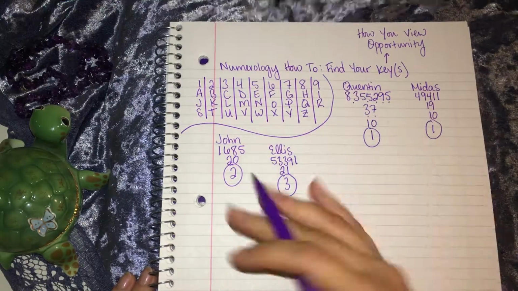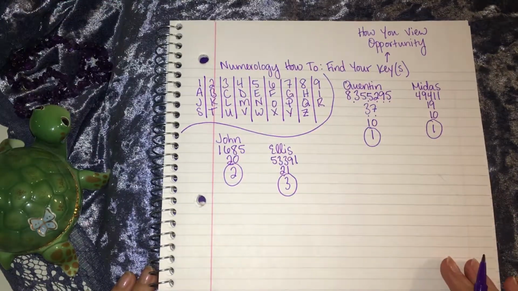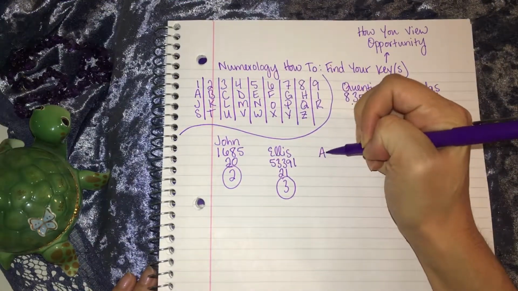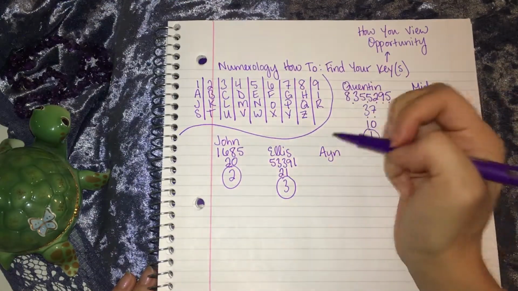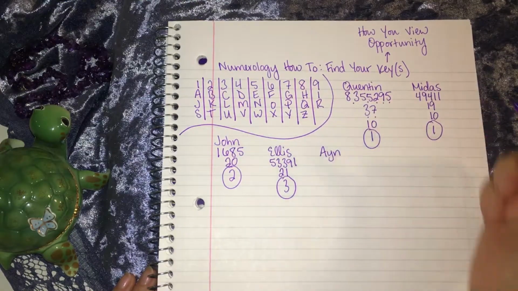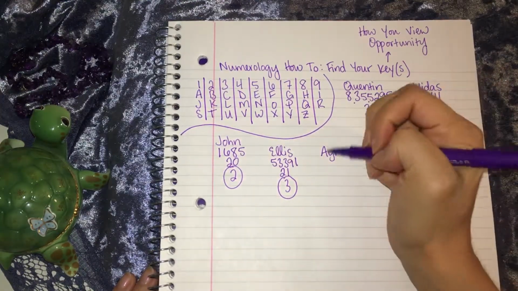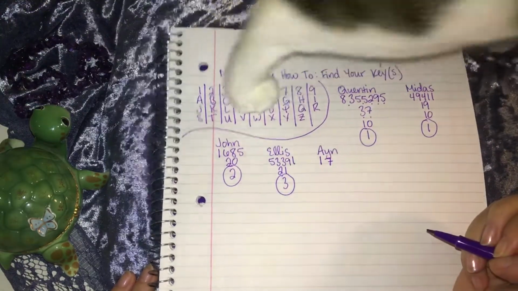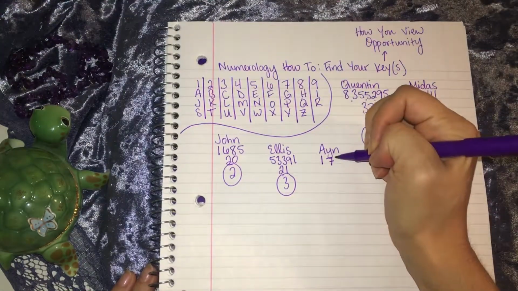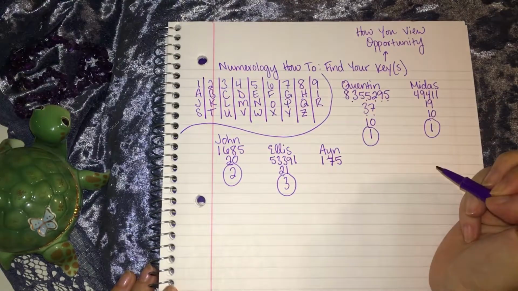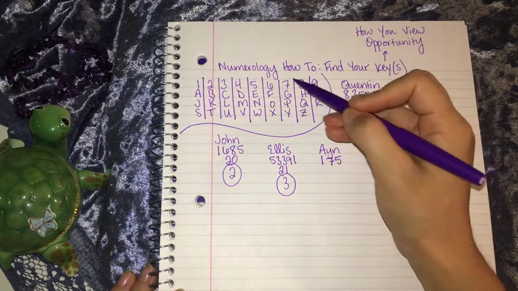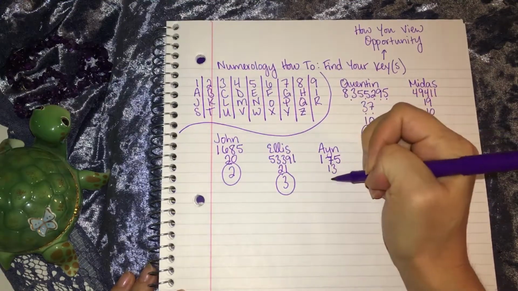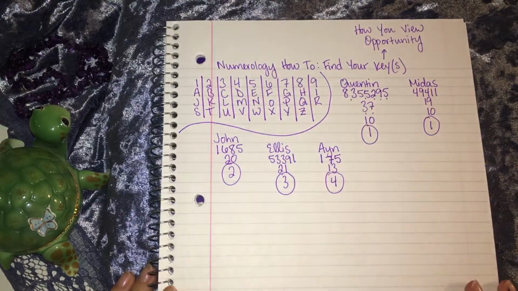And I couldn't find, it was funny, I was looking for a character that would add up to 4 and I couldn't find one, and then I realized that the author's name, first name, adds to 4. So let's say your name is Ein, maybe your parents were also a fan of this book. So that'd be 1, 7, and 5, which would be 13, which would be 4.